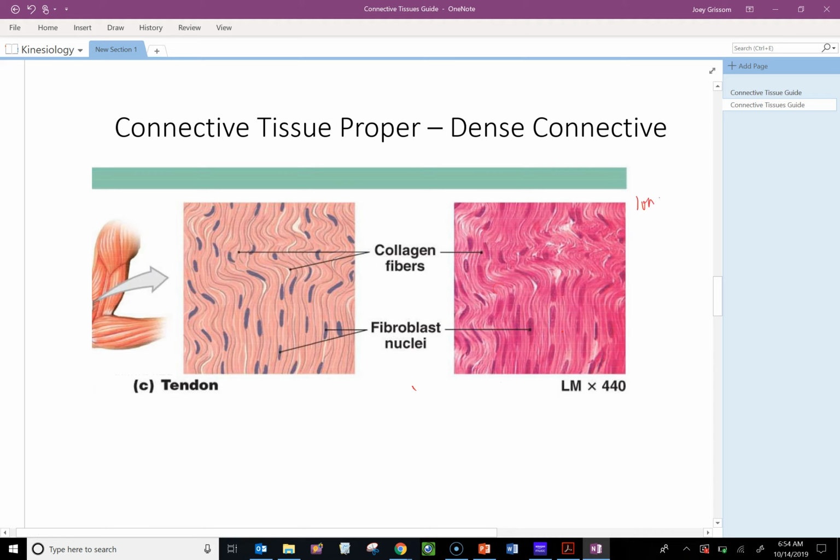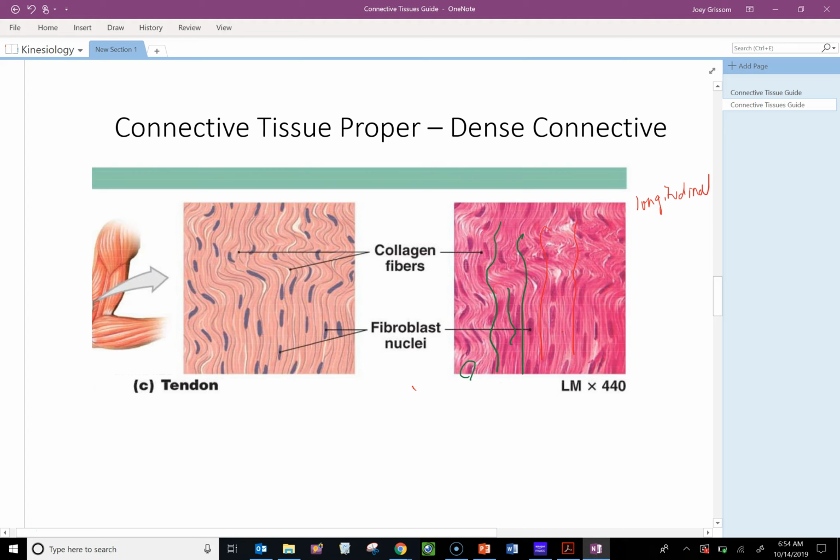So again, this is longitudinal. And I can tell it's longitudinal because all of the fibers are running in this grain pattern, let me get a different color. They're going in this continued grain pattern, that's going up and down, right? And we can follow through.